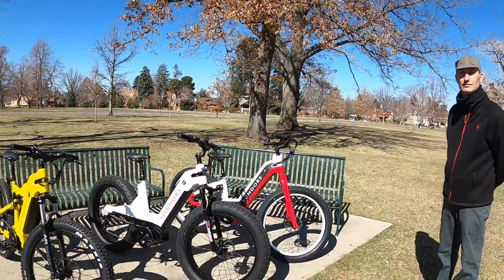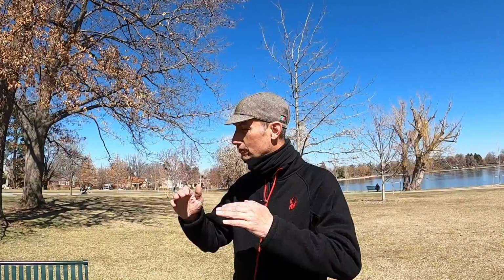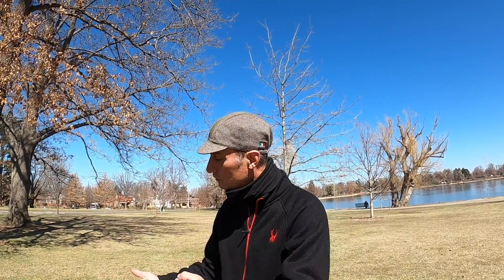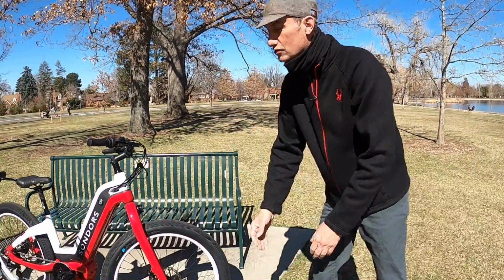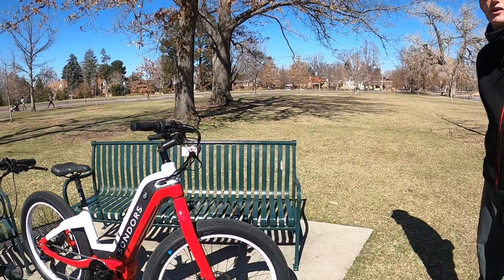Okay. And gentlemen, what do you think of the Cruiser? In a nutshell, that is a lazy Sunday bike. It's got the smooth wheels. There's very little noise. The throttle has excellent acceleration. It's nice, easy pedaling. You want to go a little bit faster to get across that street or up that hill, hit that throttle, and that thing will take you right up it. It's solid underneath you. And like I said, with these smoother tires here, it was just the quietest ride of the three of them. Yeah, it was just beautiful. I enjoyed it quite a bit.